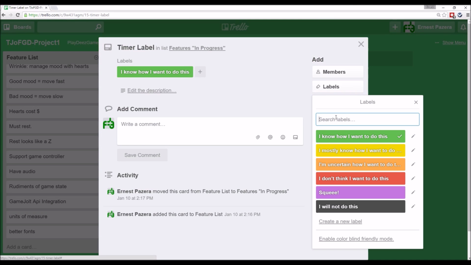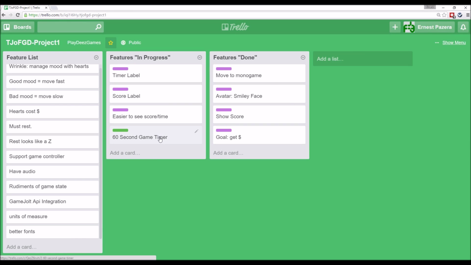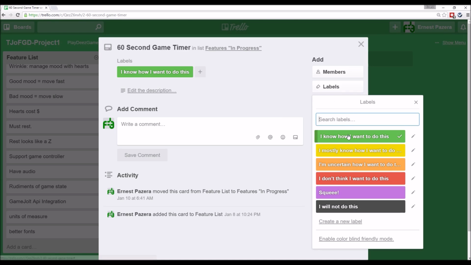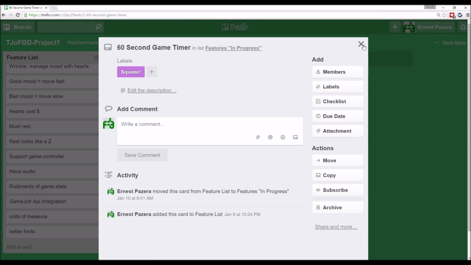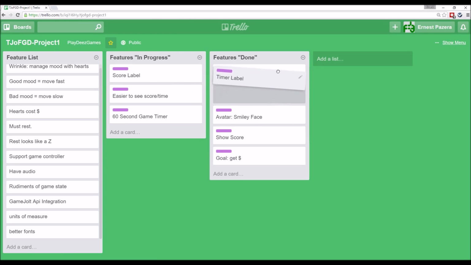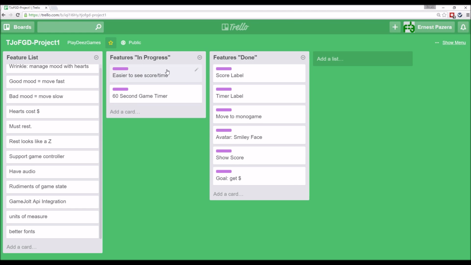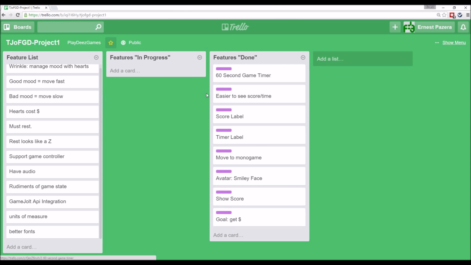Now we could always change what it looks like later, but 60-second game timer labels. We did it, squee. Got all that. Hey, look at all the squee stuff over here.